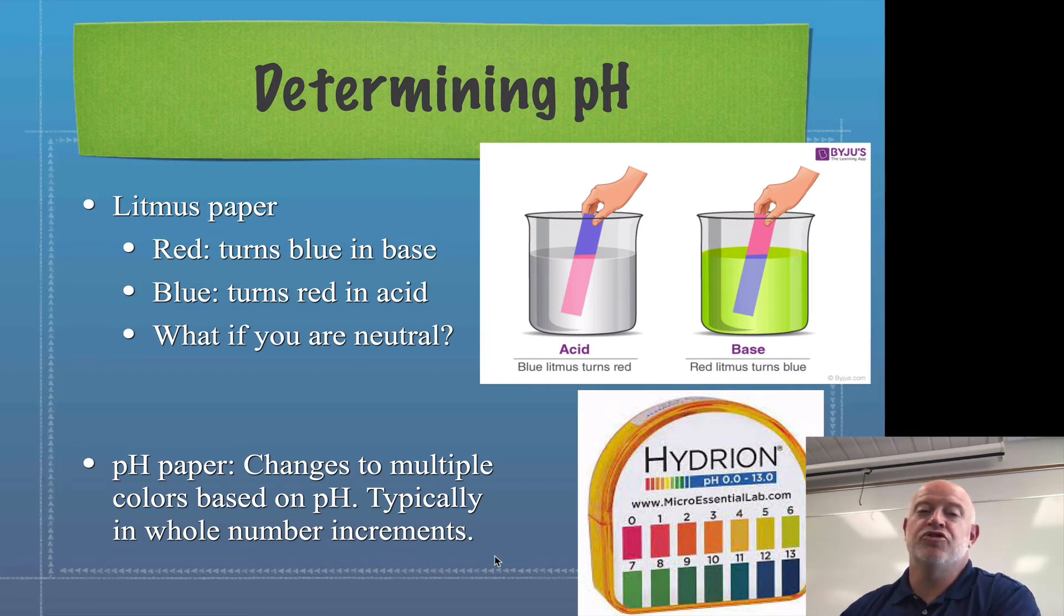Again, much better because now we're getting relative pHs, but still not super precise because it'll tell you between 2 and 3, but it won't tell you 2.1, 2.2, or 2.02. So it'll tell you by 10 times increments. Because a 3 to a 2, that's 10 times more concentrated. So it's good for getting it narrowed down, but not great if you need a very precise pH.